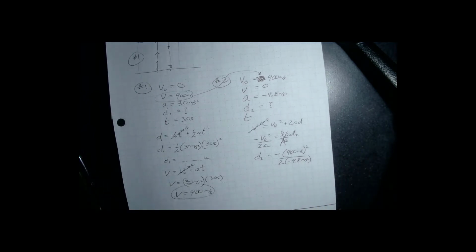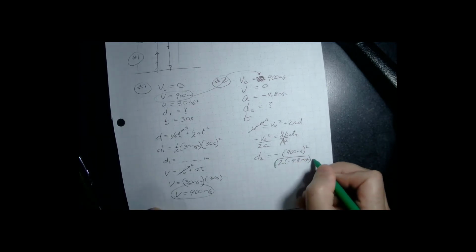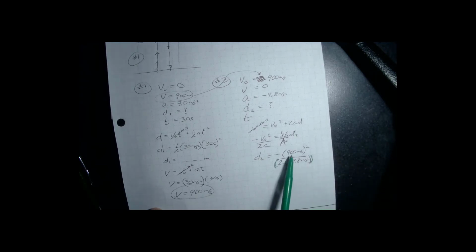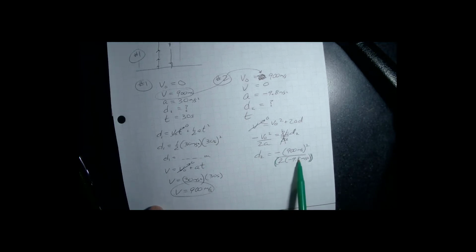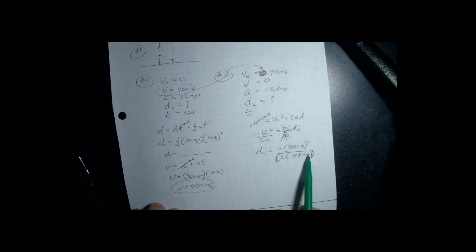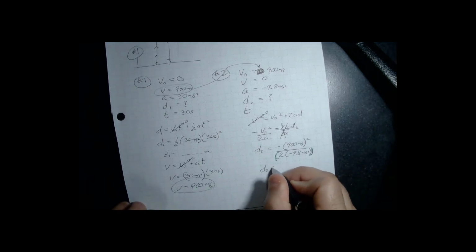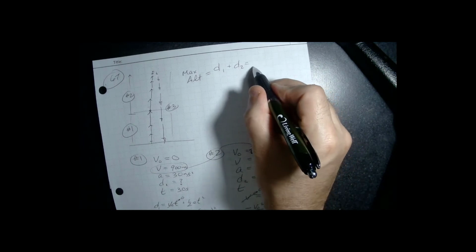I'll caution you again. Don't lose points for silly calculator mistakes. Put parentheses around that whole denominator, because you need 900 squared to be divided by this answer. And if you don't type it in that way in your calculator, you're not going to get the right answer for that guy. So parentheses around the denominator to be safe. And now that you've got D2, bingo, you can go and get D1 plus D2 and know how high that rocket's going to go, because you've got both D1 and D2 now.